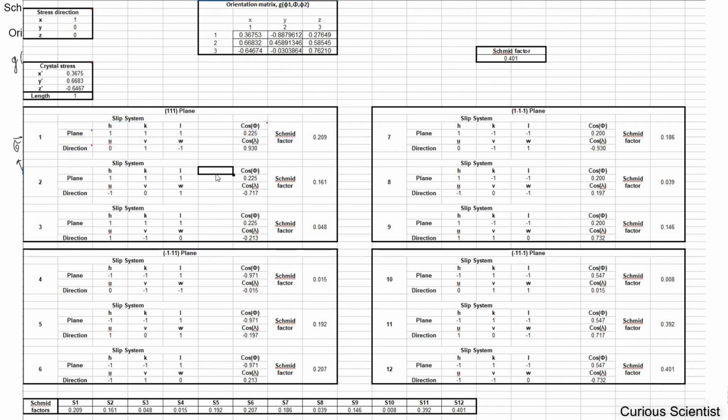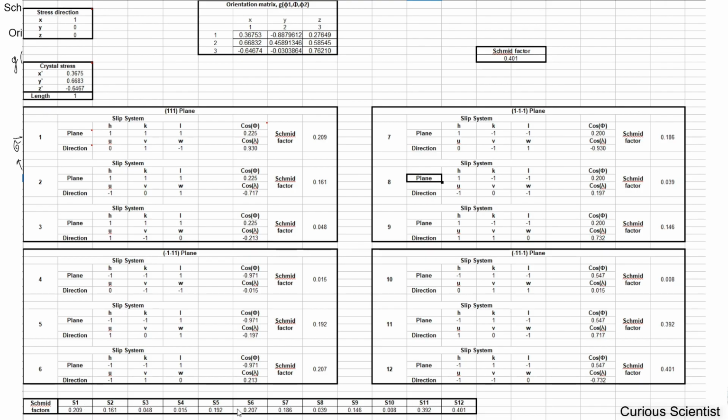And then we just have to repeat this 11 more times. So we pick the second option with another slip direction within the 1, 1, 1 slip plane, and we get the Schmidt factor. Then we move to the number 3 case, which is still the same 1, 1, 1 plane, and another direction here, and another Schmidt factor. And then we move to the next plane and repeat, and next plane, repeat, and so on. So this is for FCC. And here on the bottom, I just pick all the 12 Schmidt factors just to see them in a better way. And then here, I just took the largest one.